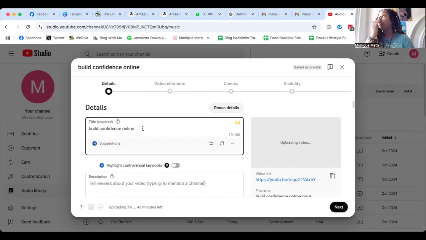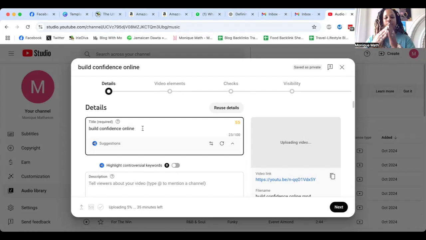So you want to start thinking, okay, I just went to the supermarket and I was showing people how to use coupons that are 3 months old. So if Monique was searching for this video, what would she put into YouTube to find that video? And you're going to think, okay, she would probably think of something like how to use 3-month-old coupons, or how to use almost expired coupons, or how to use expired coupons in the supermarket, something like that. So what you want to do is to start thinking of what your audience would put into the YouTube search bar in order to find your video.